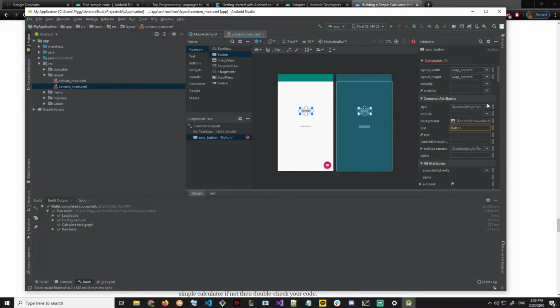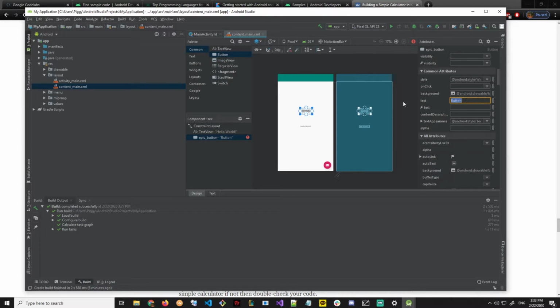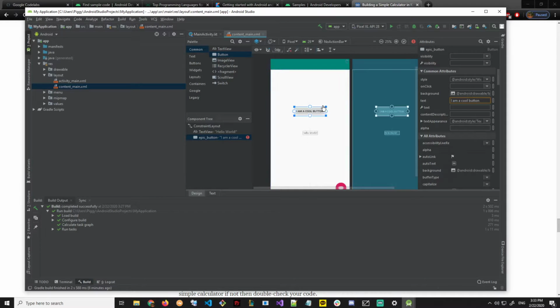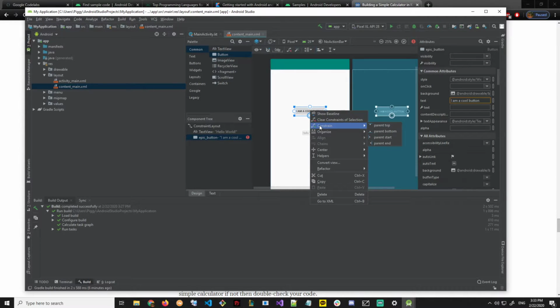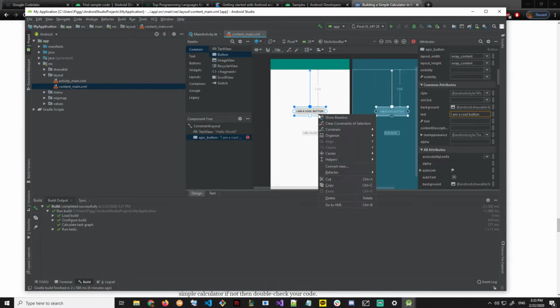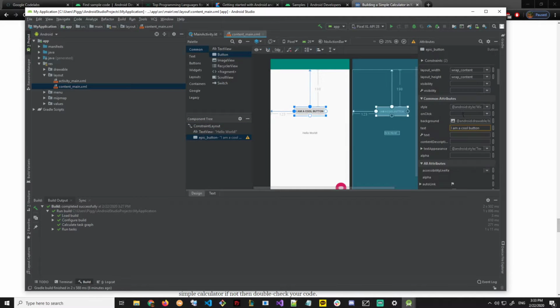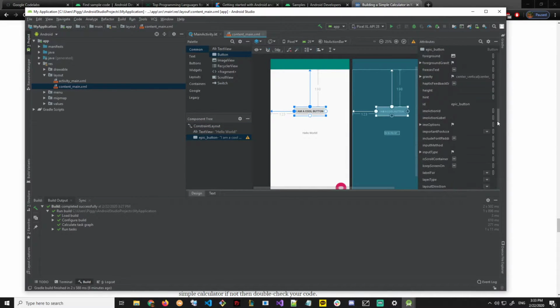All right. So here you can control the text. I am a cool button. Yeah, you zoom in. I'm a cool button. Nice. This view is not constrained. So these have to be constrained, it says. I don't really know too much about UI, user interface development, so bear with me, but this is a cool button and it's going to do some cool stuff.